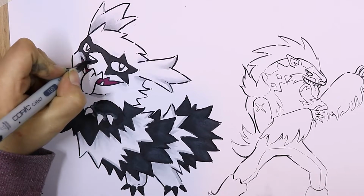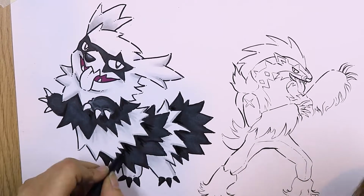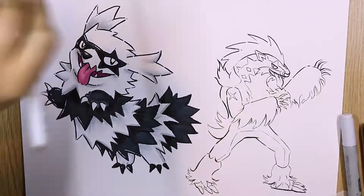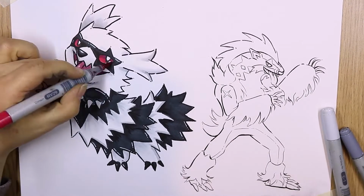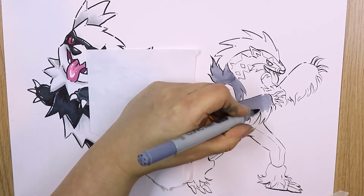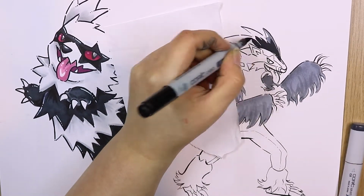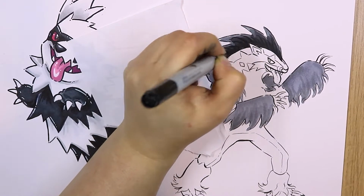So for the colouring of this piece, I'm actually using my Copic markers, which I absolutely love. Copic markers are my favourite art supply to use, as well as my new Spectrum Noir markers. They're also really good. For the colour palette of this piece, I wanted to try and stick to minimal colours, because I feel like when I do that, I end up with results that I really like. So mostly this piece is pretty much black and white and red, as well as some greys mixed in. I tried to stick with some really dark black colours for the black parts, and then really light shading on the white parts, and I tried to concentrate on lots of highlights.